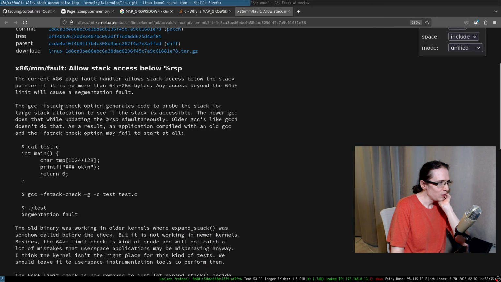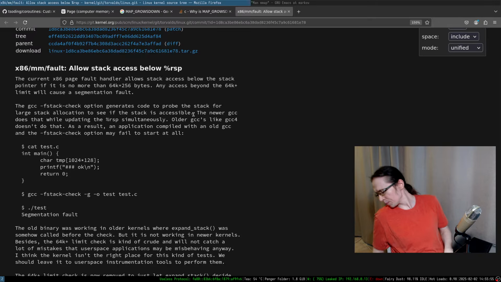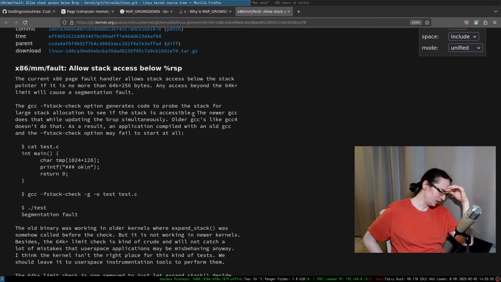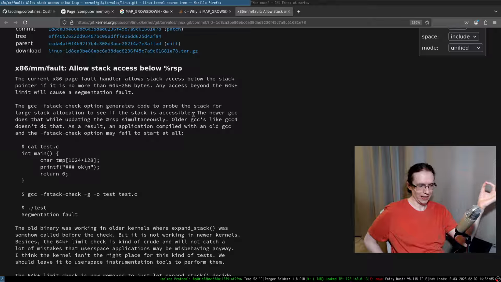The GCC -fstack-check option generates code to probe the stack for large stack allocations to see if the stack is... Okay, this is not the first time that I encountered this kind of situation. There is a really weird dynamic between Linux kernel developers and glibc developers.